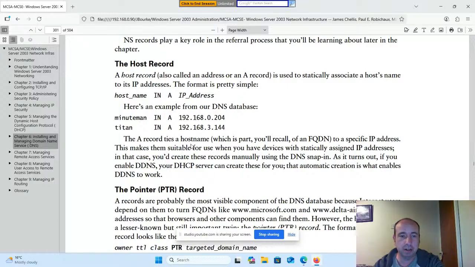The A record ties a host name, which is part, you'll recall, of an FQDN, to a specific IP address. This makes them suitable for use when you have devices with statically assigned IP addresses. In that case, you'd create those records manually using the DNS snippet. As it turns out, if you enable DNS, your DHCP server can create these for you. That automatic creation is what enables DNS to work.